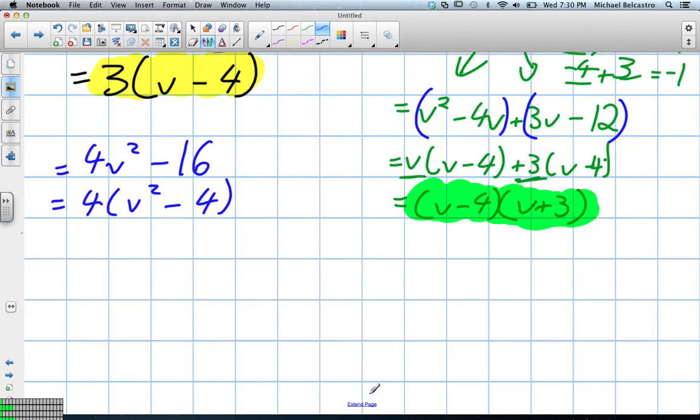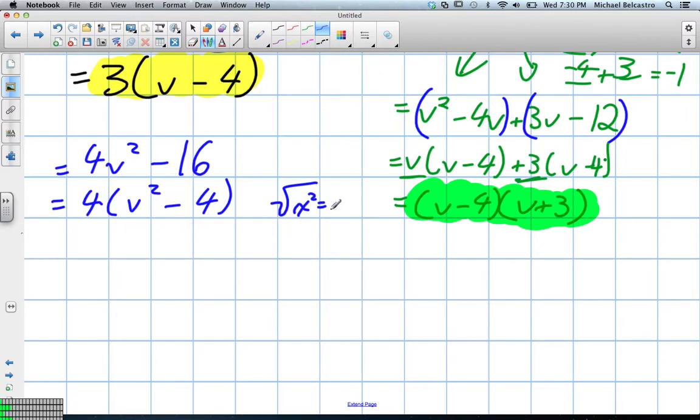Now, when you have two terms, like a binomial here, there's one style of factoring that may work, and it's called a difference of squares. In order for it to work, we have to have a subtraction sign, which we do have, and we have to be able to square root the first and the last term and get a whole number, essentially. Can I square root the first and last term and get even whole numbers for answers? For instance, what would the square root of x squared be? Do you know?